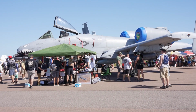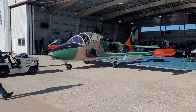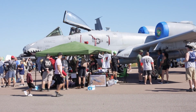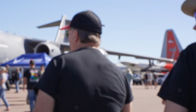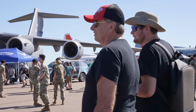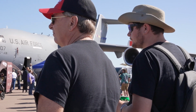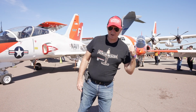And this airplane here, though, is kind of the next gen of the Strike Master. So the Strike Master is a British version, but it was a close air support fighter. This was kind of what came after that. So after the A-37 Dragonfly was phased out, and after the Strike Master was phased out, this is kind of what came next. And it's a beast, and it's actually quite an old airplane now, but it's been in service for quite a while, and there's still quite a few of them serving, and just an absolutely amazing close air support fighter.